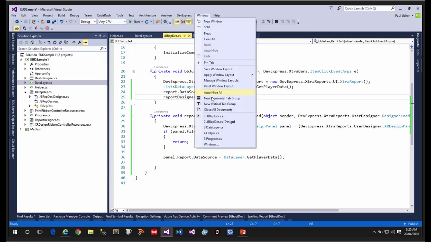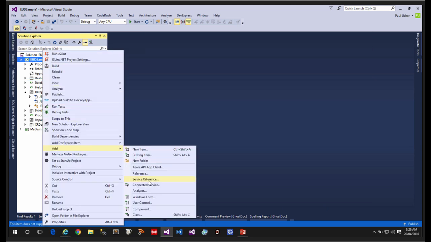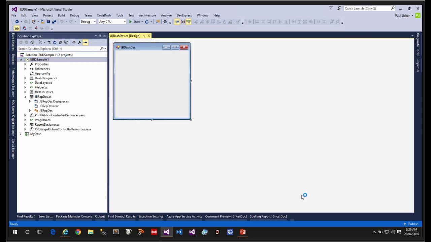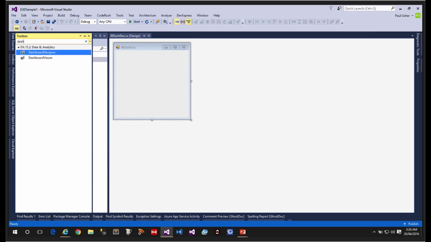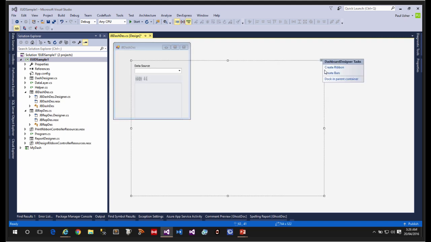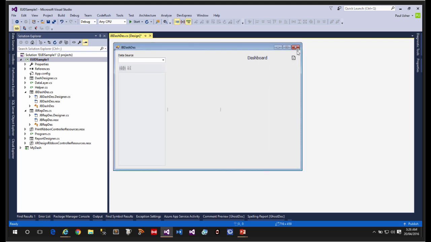So we could do the same thing when it comes to the actual dashboard designer. In fact, what we can do here is add a new Windows form, and we'll call this one JB-des. All right. Like we did with the report designer, I'm going to go and look for some controls, and I've got my dashboard designer. You'll note that there's only one. Oh, that's right. Before you had two. You had the one which had the toolbars, buttons, and the other one with the ribbon. Here, I just see one. So what we can do inside the smart tag is nominate whether I want to create a ribbon or a bars one here.